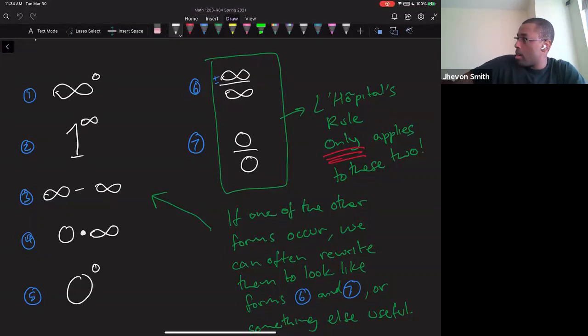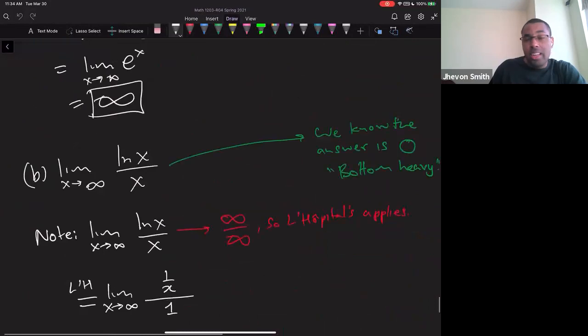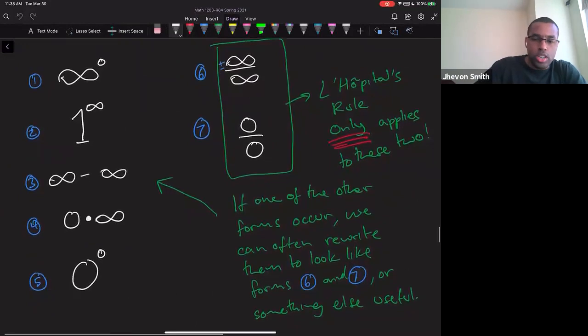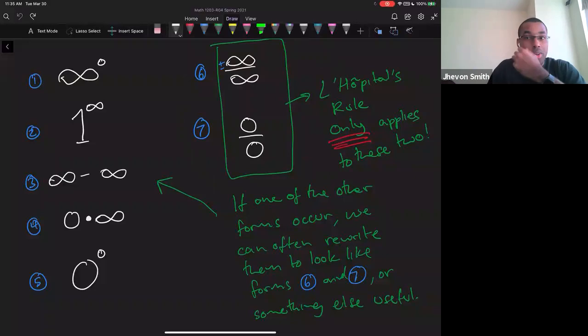There are a few times you can, as with our first two examples, where we had indeterminate forms for e to the x over x as x goes to infinity, as well as ln x over x as x goes to infinity, but we had another strategy that could work there. But we are introducing a new strategy called L'Hopital's rule, and basically it works on these two types of indeterminate forms specifically. So it works on these guys over here. It does not work in general whenever you want it to. Even though it's pretty cool and you'd want to apply it everywhere you can, you cannot apply it everywhere you want to. It only applies to these two special situations.